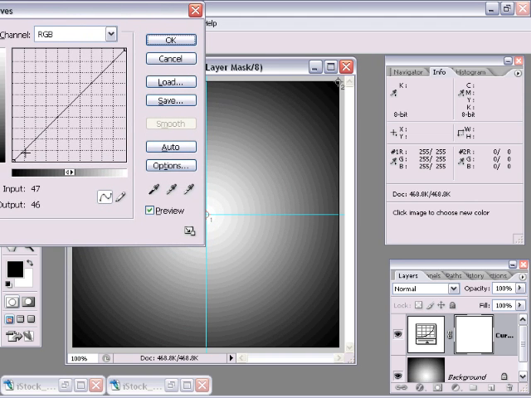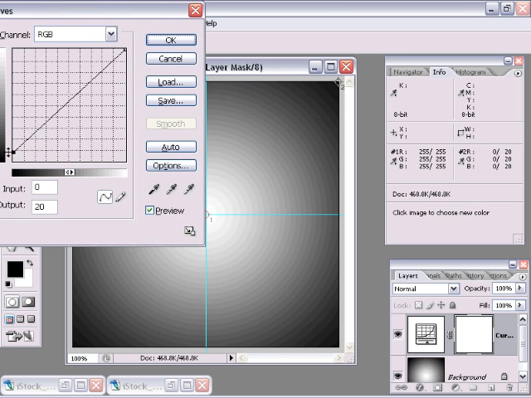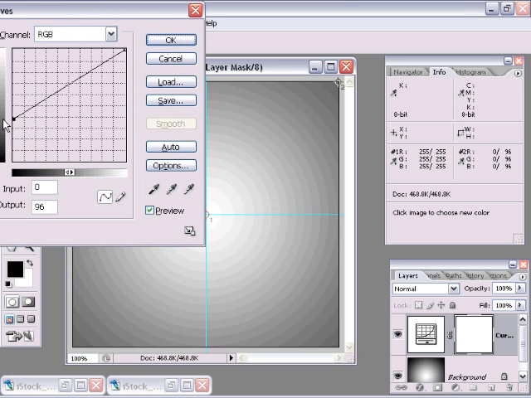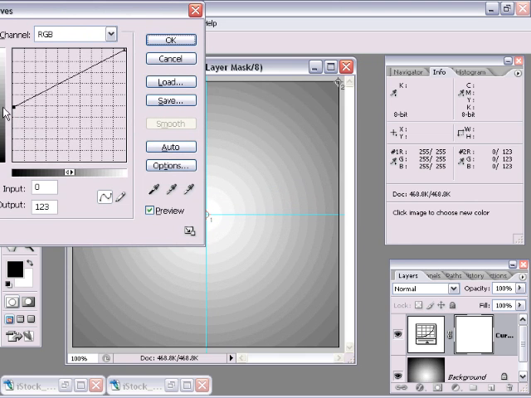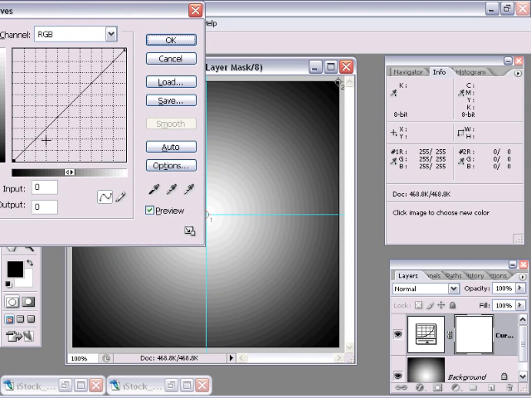And what we're going to do is we're going to take this bottom left point, and I'm going to start dragging it. I'm going to drag it upward. And watch the image. See how those really dark colors start to become gray? Well, this point of the curve, this point of the line, everything that's down in this corner is going to be your shadow areas. Everything that's up in this corner is going to be your highlight area.